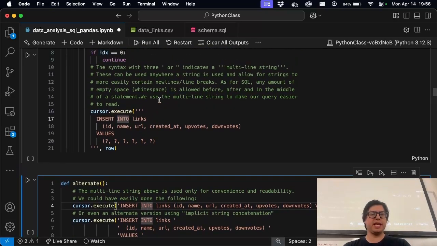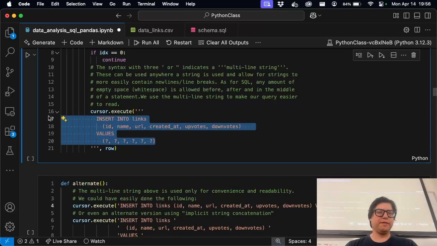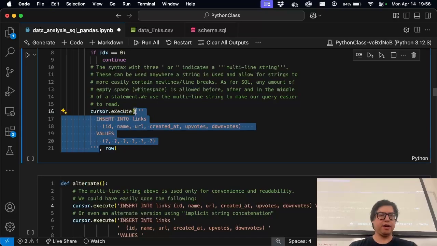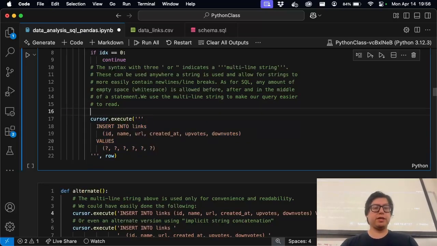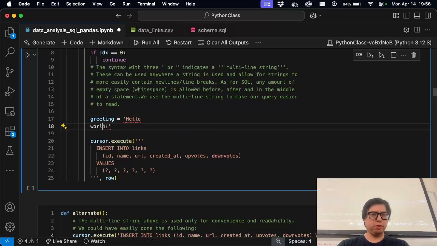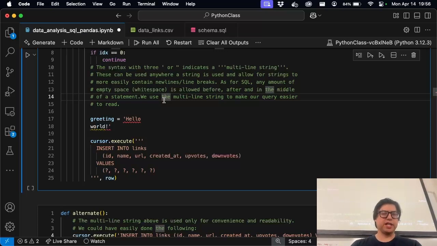Anyway, the point of this is, the very easy way of explaining this is you can see that all of this is orange, right? So VS Code thinks that all of this, from here to here, is all one string. Usually you would not be able to put strings on multiple lines. If I said greeting equals hello world, you can see the squiggles, like that's just not going to work.